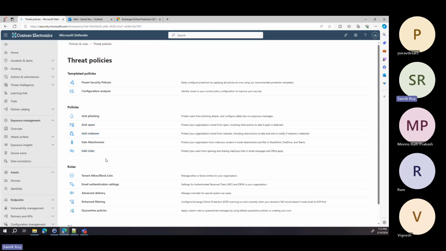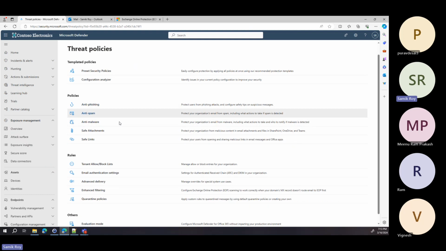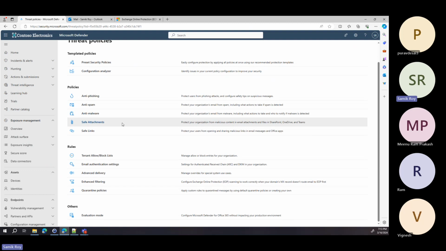And with that said, that's basically what policies are. We have talked about policies, and there is something called rules. And as we talked about quarantine policies a lot during your anti-spam, anti-malware, and other policies, we're going to see what exactly happens. So, for example, if an anti-spam policy or an anti-malware policy has picked up that a message is really malware, and that has pointed it to a quarantine policy which we have developed.